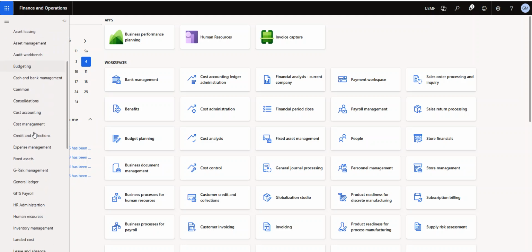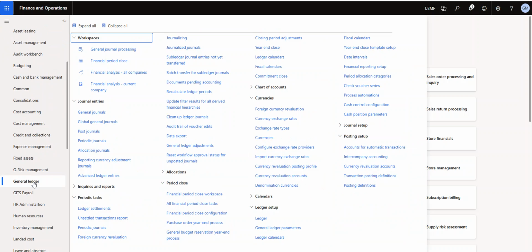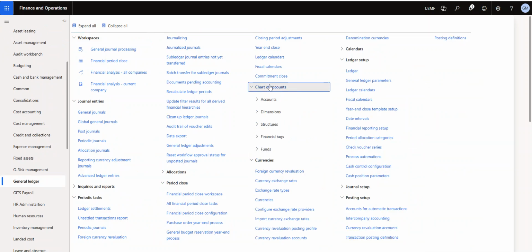For that, we need to go to the general ledger module. In the general ledger module we have chart of accounts, and in chart of accounts we have five different heads. Mainly we will discuss the accounts, dimensions, accounting structure, and financial tax.